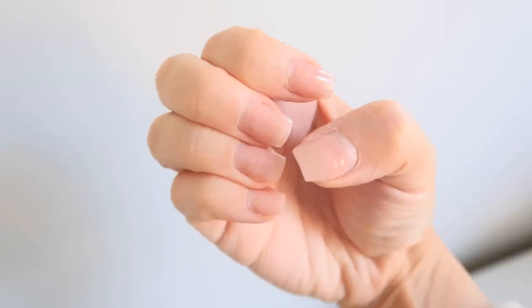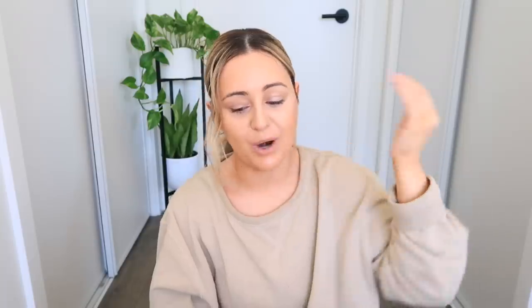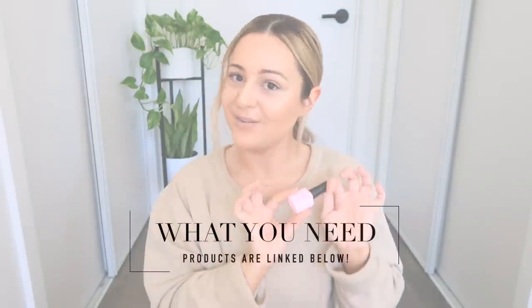I've really been loving these short nails. I had my long nails — as you guys know, I typically like to wear long nails — but what I did was chop mine with just a nail cutter and left a little bit of a tip so I can have some length. I'll show you guys what they look like right now. What I did prior to this was push back my cuticles just a little bit to have a tiny bit more length, plus I like to shape the cuticles a little bit.